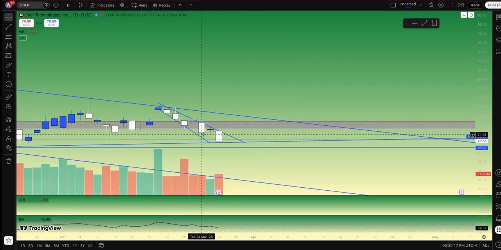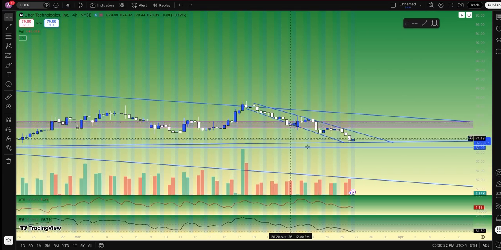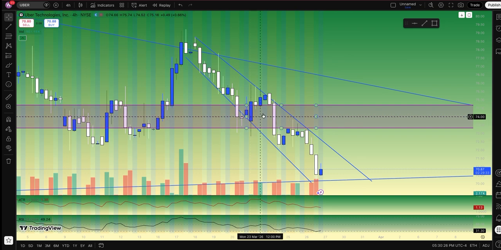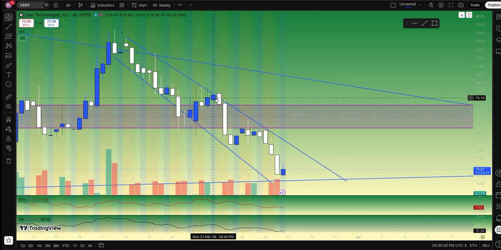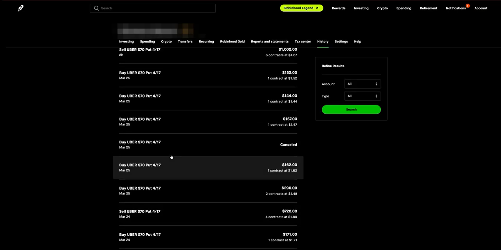I caught the fair value gap. I was like, all right, let's see if it plays out, similarly to what PanW has been doing, right? I've been watching these names. I'm like, okay, I could try to get my entry. We rejected off of here, right? Okay, market opens. I'm looking for my entries, probably right here, right? I'm like, okay, cool. We push lower. I sold here, and then that's when I re-entered a few days later, the next day.